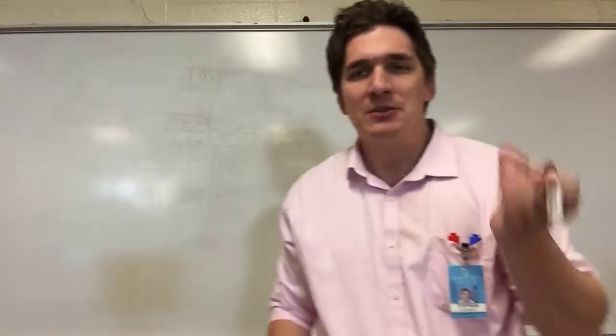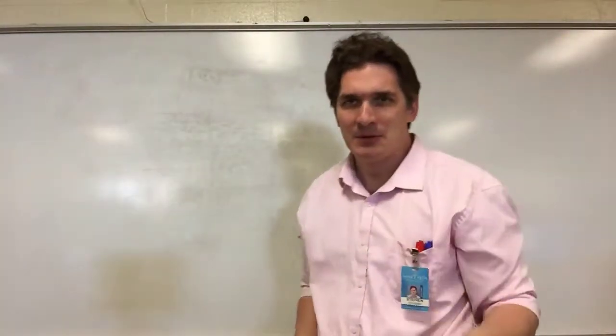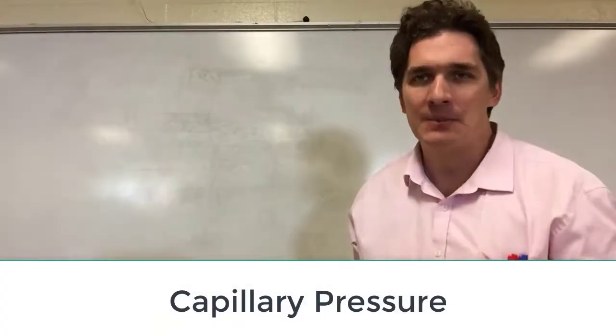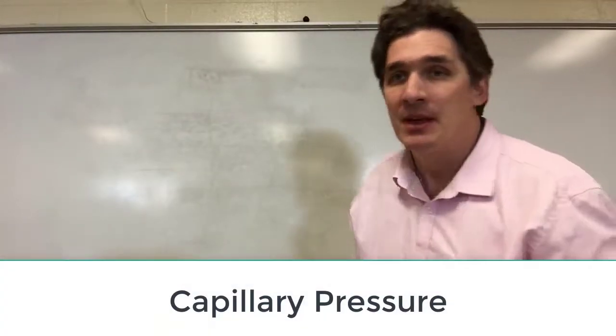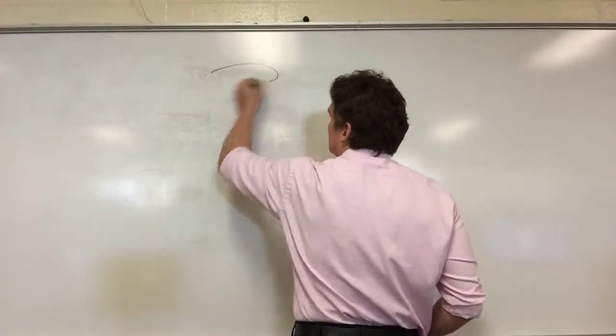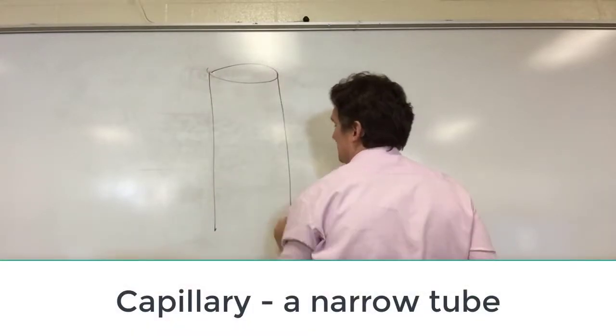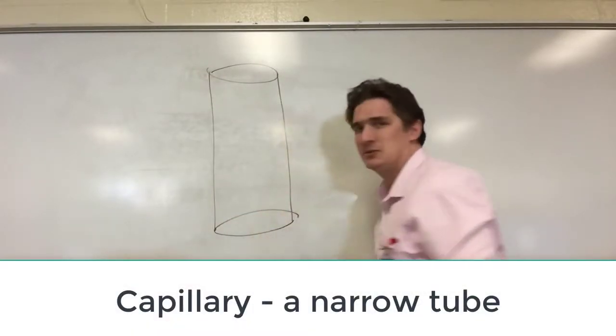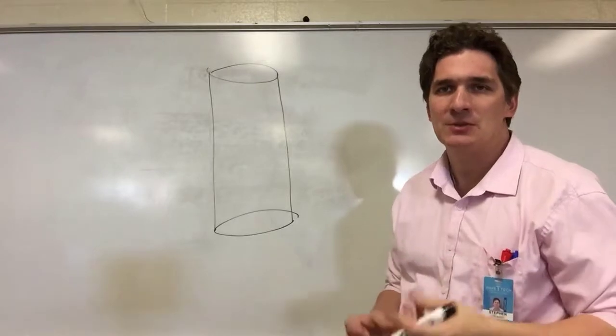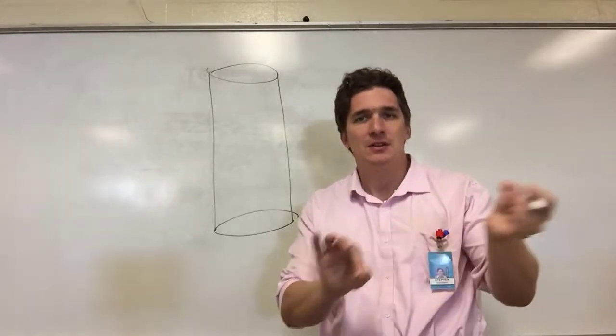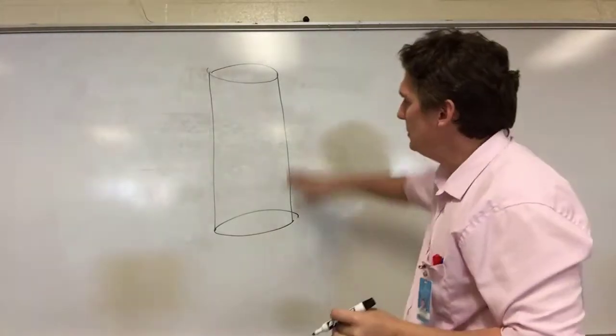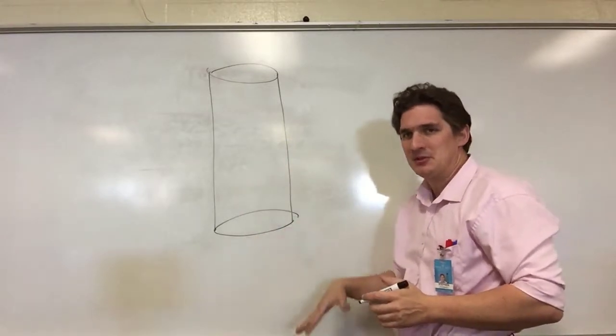I really liked it. So in this video, we're going to talk about capillary pressure. And so what is capillary pressure? Well, first of all, what's a capillary? A capillary is a narrow tube. So the capillaries in your bloodstream, those are just narrow blood vessels. A capillary tube is just usually a glass tube, very small, very long and thin. And what we do is we submerge our capillary tube into a fluid.